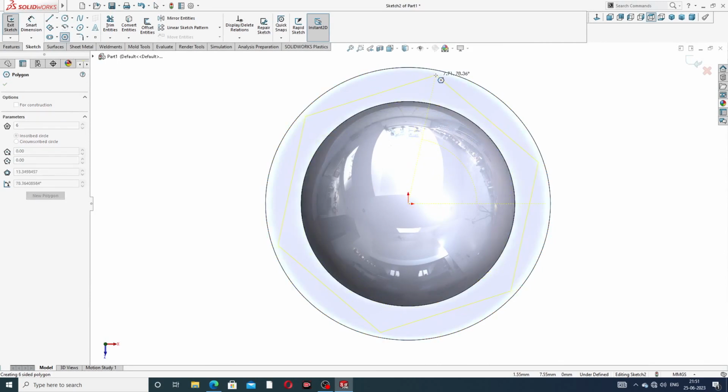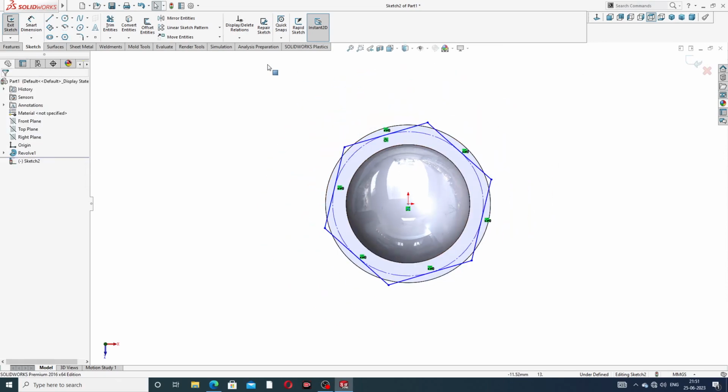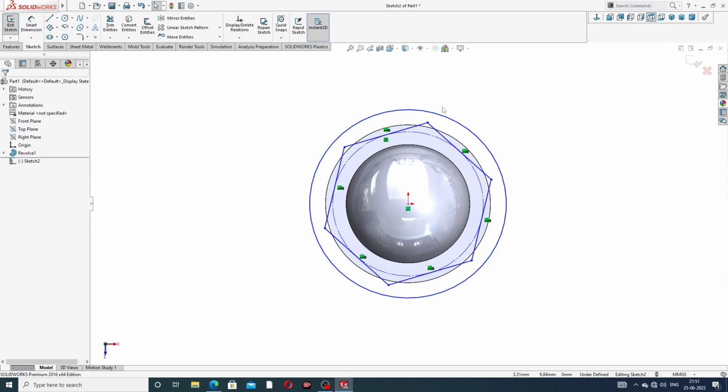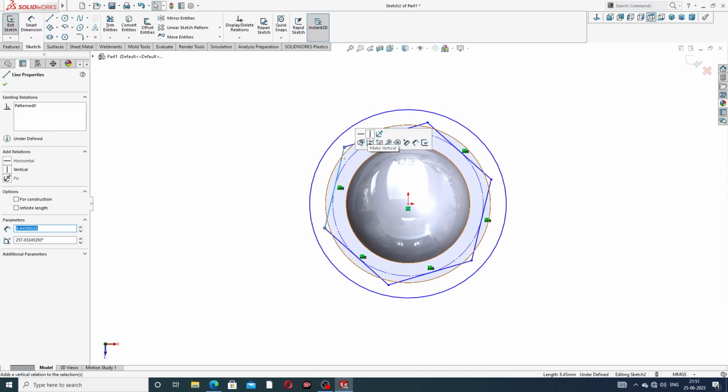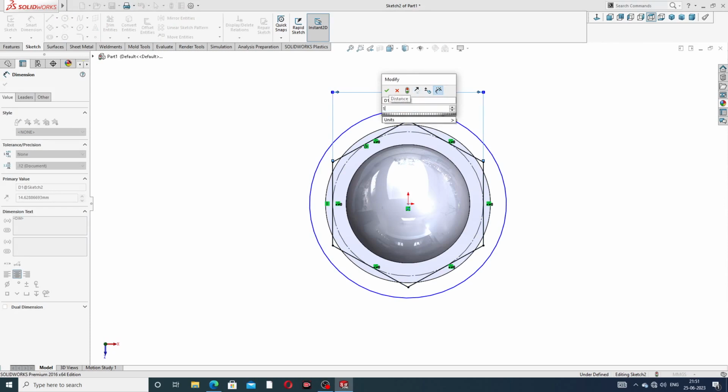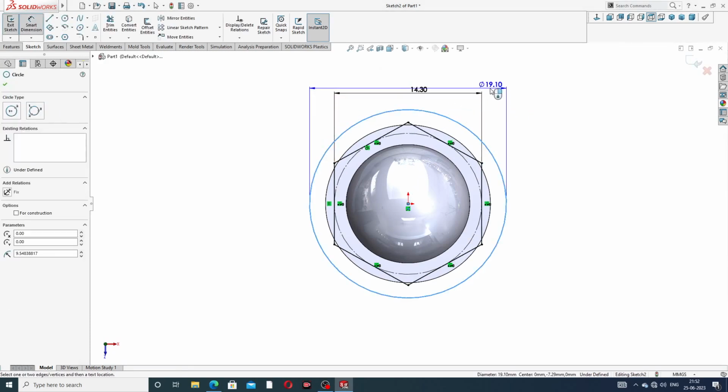The hexagon is this, and also draw a circle. This bigger circle is drawn here, and this is a vertical line. A vertical line is drawn here, and the dimension from this point is 14.3. 14.3 is perfect, and this circle is 18.